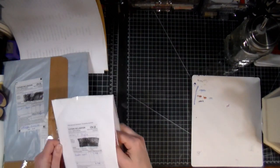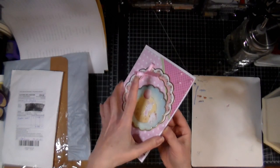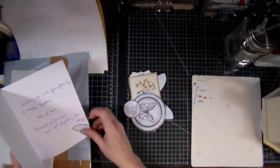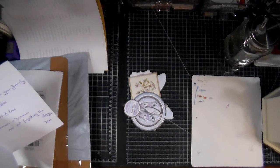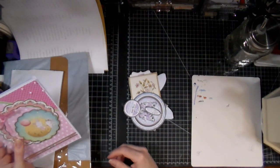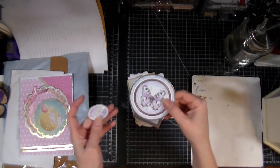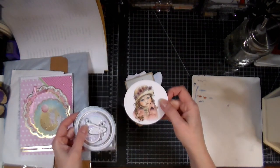So sweet. Then I got two things from Frances. The first one is a beautiful card. And check that out. Isn't it beautiful? So pretty. Oh, and she sent a bunch of other goodies in here. She says, wishing you and your family a happy Easter, lots of love, Frances Duncan, and not forgetting the dogs. Yeah, she's got the most amazing little cuties. So cute. So check out the beautiful butterflies. Oh, I love it. Oh, what a cutie.